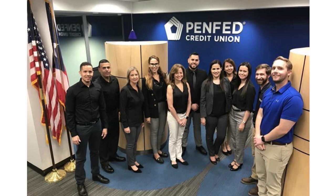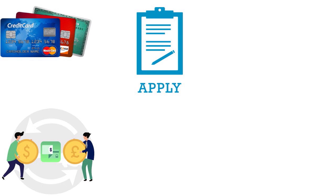You gotta understand that you have your FICO score, right? PenFed also assigns to you an internal credit score, the same way Navy Fed also assigns to you an internal score. So if you're able to lower your DTI and CUR at least 1 month before applying for this card, you stand a chance of being approved. So pay down your balance early. Let's say you have a lot of cards that are open, and you really want to transfer your balances onto this card. Try to lower a little bit the balance on other cards so that PenFed can give you a large limit.